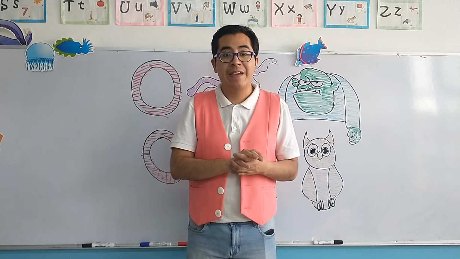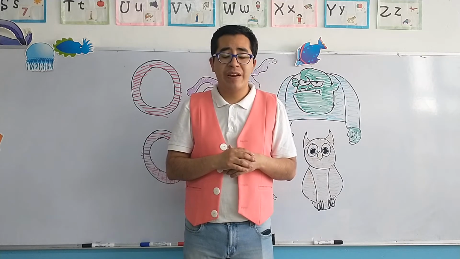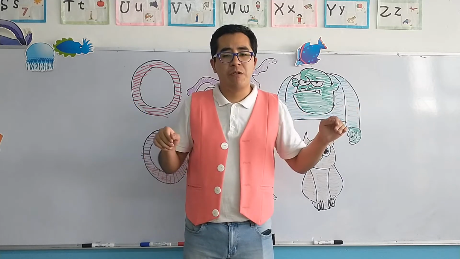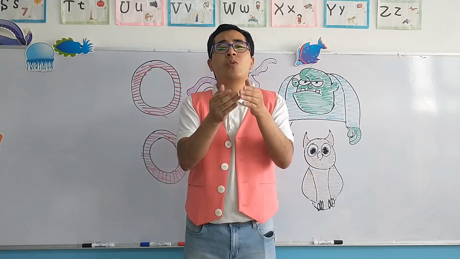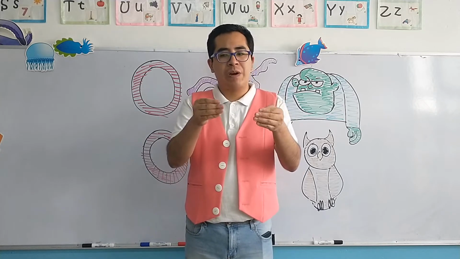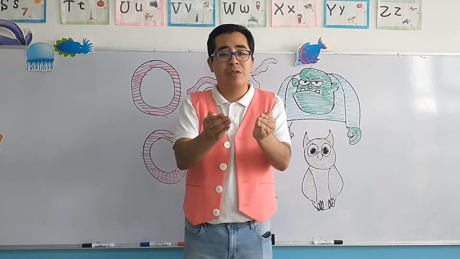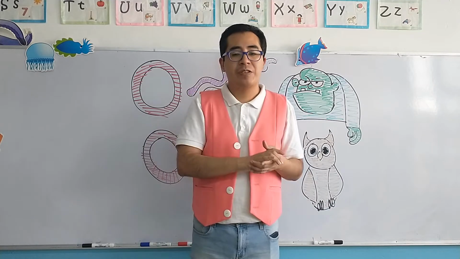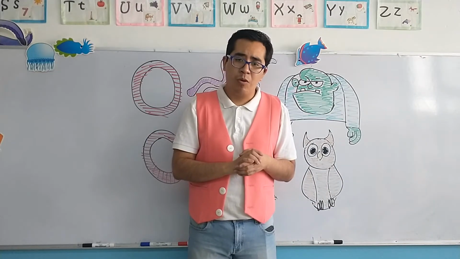Excellent. The nest was also an object with the letter N. Remember, the nest is the object in which all of the birds lay their eggs to keep them warm. Recuerden que un nido es un objeto donde los pajaritos ponen ahí sus huevitos para mantenerlos tibios, ¿ok? Para que no tengan frío. Very good.